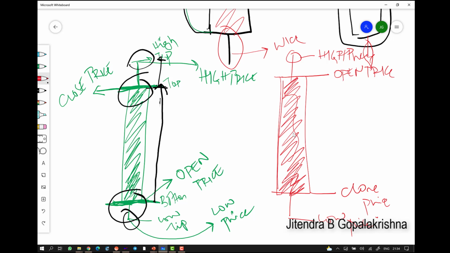So now the green has the opening below, closes high. That is why it is called a bullish candle, which means price opened low, during the day it went up and closed high, which means bulls have gained control. That is why it is a green candle and it is a bullish candle. Now a red candle is the reverse. It opened here, during the day price went down and closed below. That is why a red candle is called a bearish candle. Crudely, you guys understood that, right? It's pretty simple, right? And diagrammatically, that's how it gets represented: green candle and red candle.